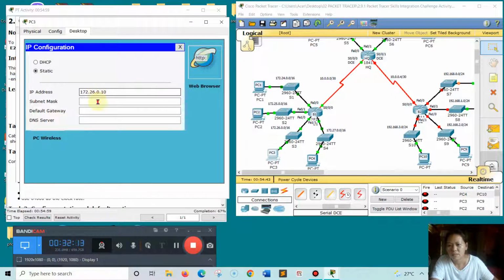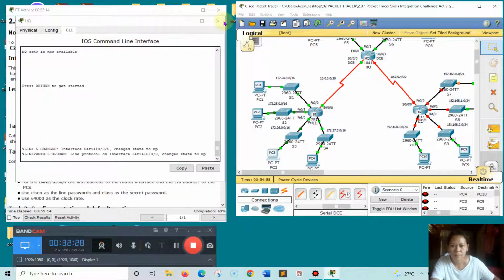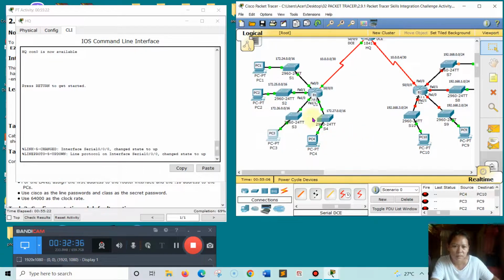Then subnet mask 255.255.0.0. Then 172.26.0.1. Okay. PC number 4.